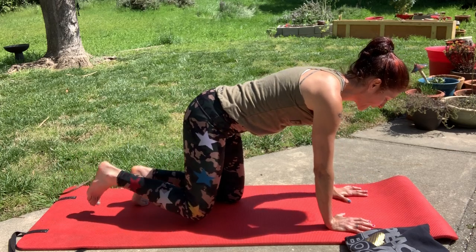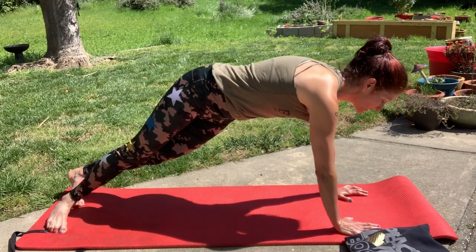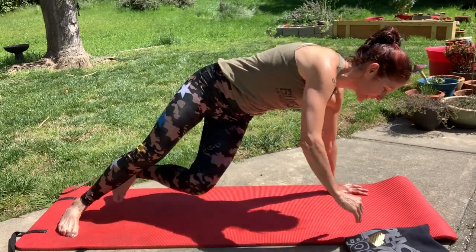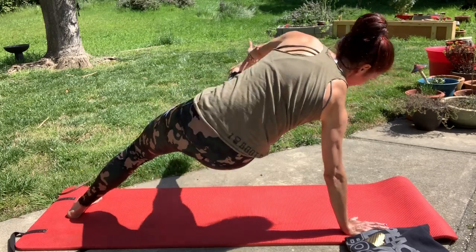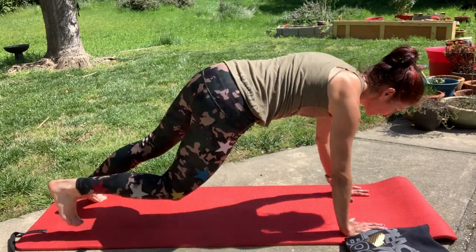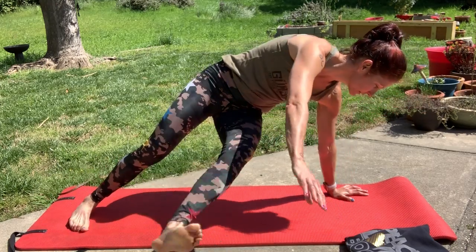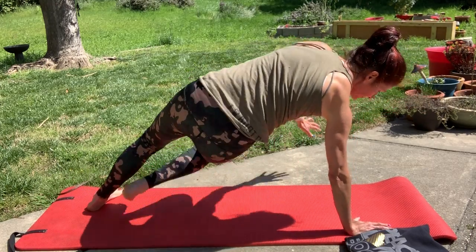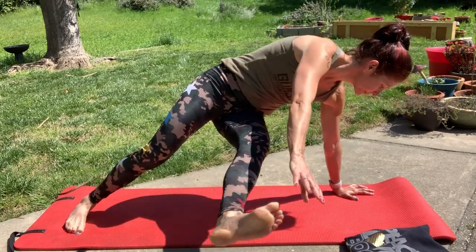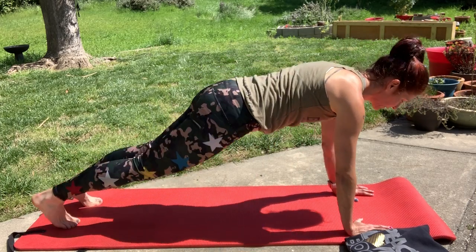Good, and now we're gonna present high plank. We'll take our right foot across, come to the inside of our left, tap side to side, completely twisting from the T-spine or rib cage. And we'll hold high plank here.